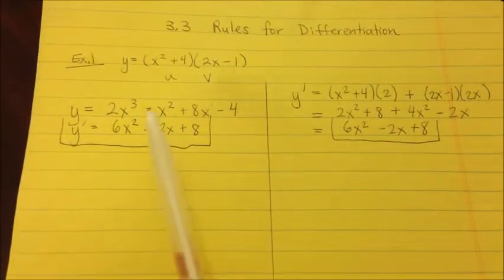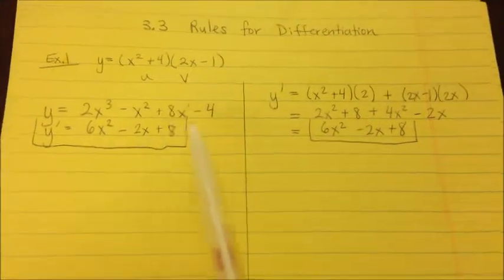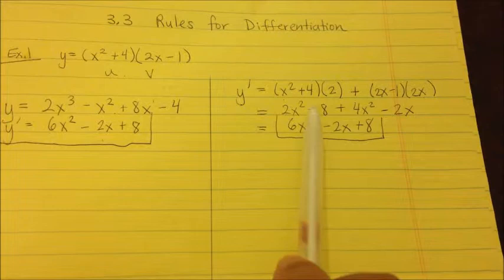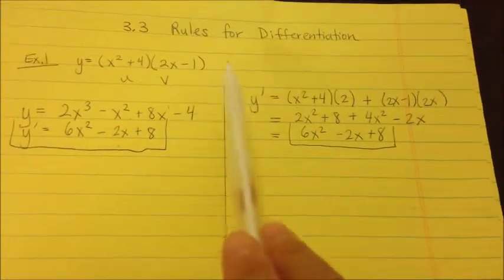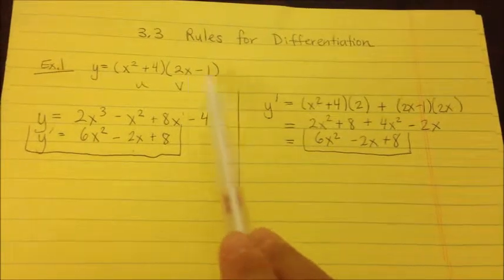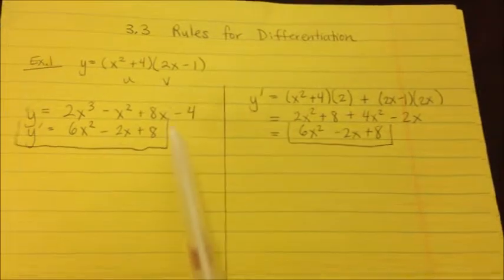Sometimes it is easier to do it the first way because then we can just do a simple power rule right here. If not, you can always do a UV. And later on, we're going to find out it's probably a lot easier to do UV, because what if we have the parentheses to the third power, fourth power, etc.? You're not going to distribute all of them out. So that's one of the purposes.